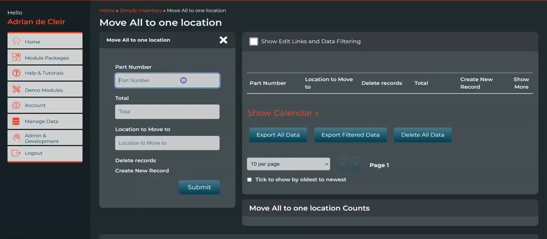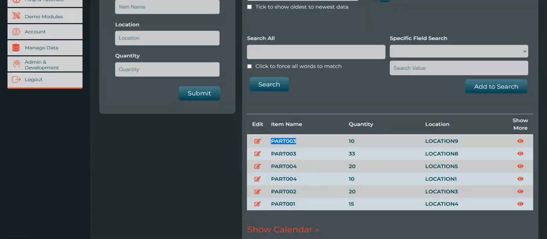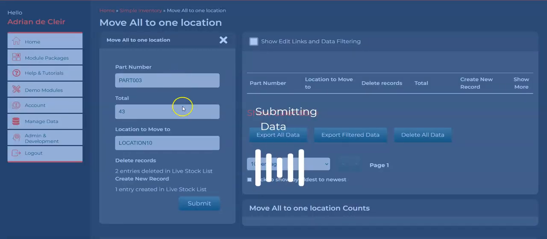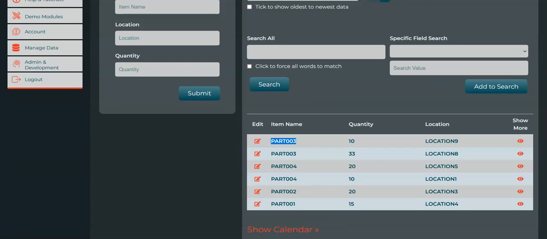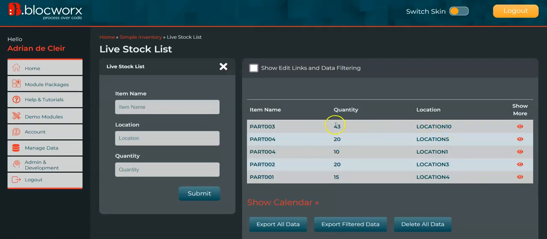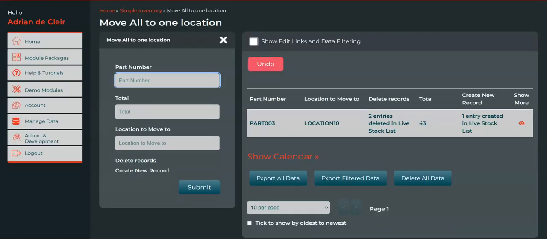Part 003, hit return. We have 43, so that's 10 and location we're going to move to is location 10. And now we don't have to press any separate buttons. We just press submit and refresh here. And we have 43 in location 10 and the other two records are gone.